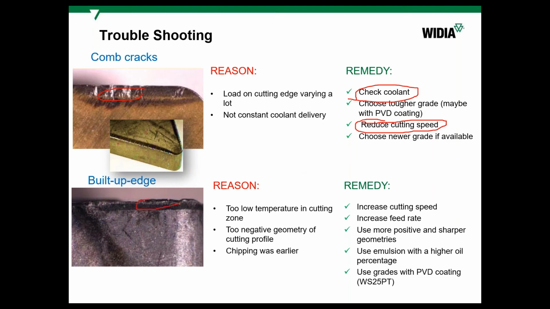Built-up edge, it's like a welding. We talked about it a little bit earlier. Usually we face it in stainless steel turning, and this means there is not enough cutting temperature. So that's why here it's a welding. We need to increase cutting speed to avoid it, but by much, not just 10 meters per minute, but maybe from 100 meters per minute to 180 meters per minute to increase temperature a lot. And we will increase productivity, and we will avoid such a kind of wear.